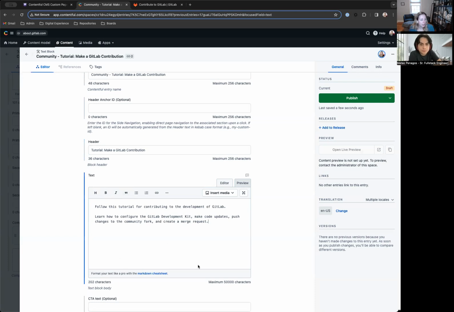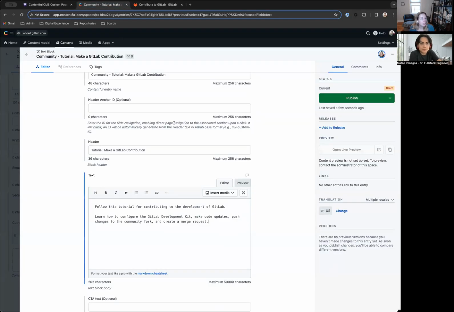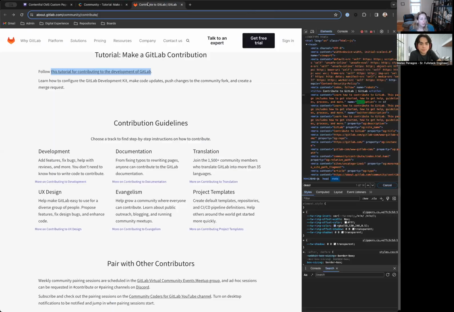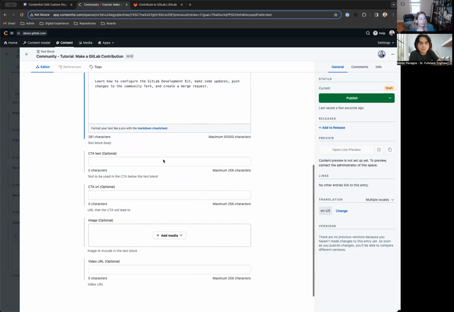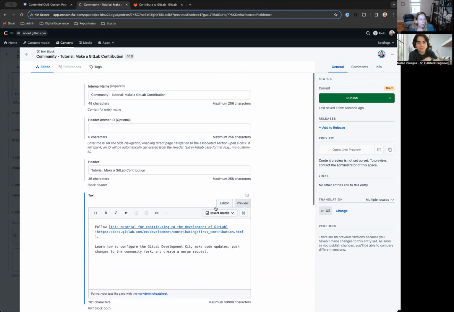And again, this big text box is something that we can use Markdown in. So I'm going to grab this link that I see here and add it in. Nope. And there's the rest of the text there. We don't have any buttons or anything below here. So again, I can leave a lot of this stuff. If I had an image, I could pop it in, or a video URL. But this is a pretty basic component, so that looks good.